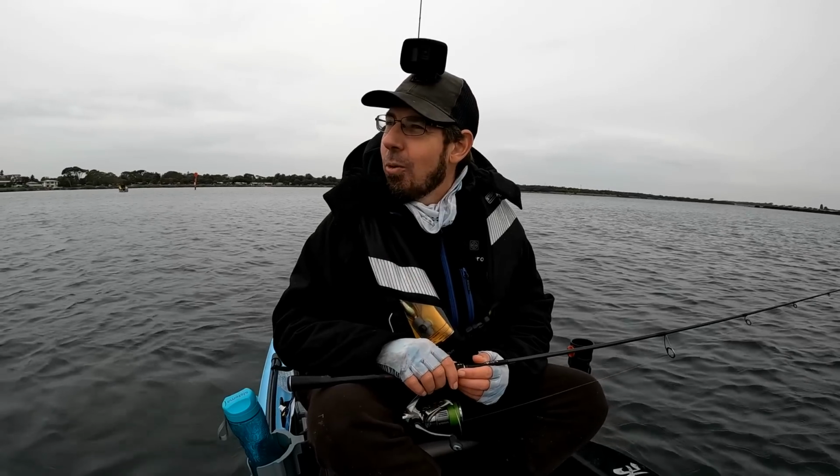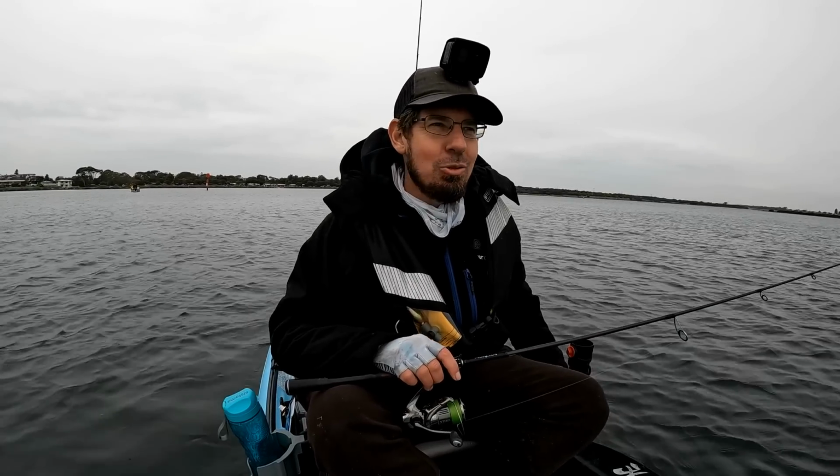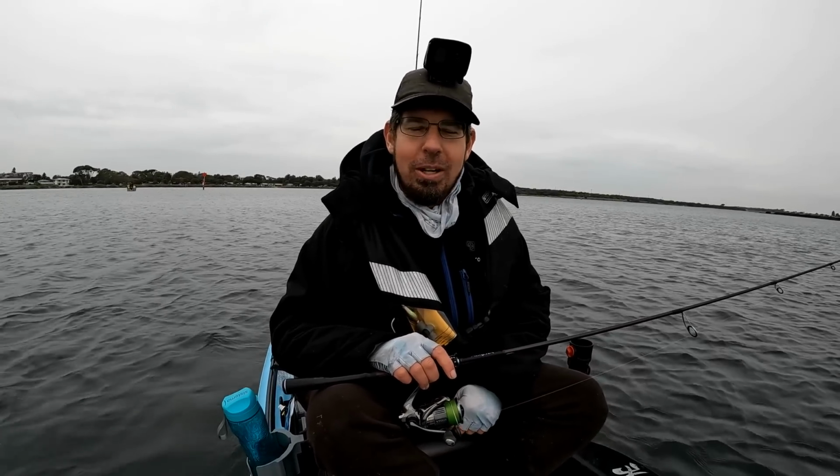That rain's about to kick into full gear. And as I said, we are expecting a torrential downpour very, very shortly. So we're gonna get off the water. We're gonna call it a day.